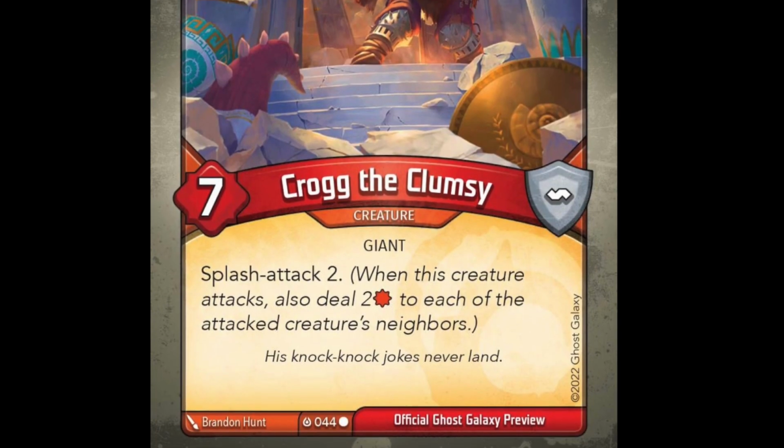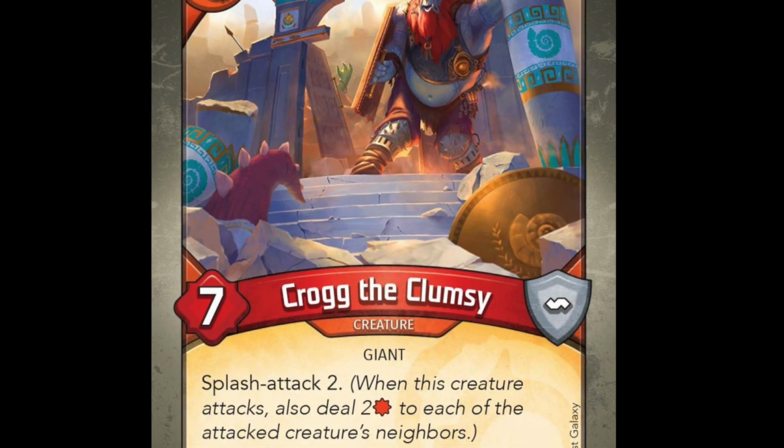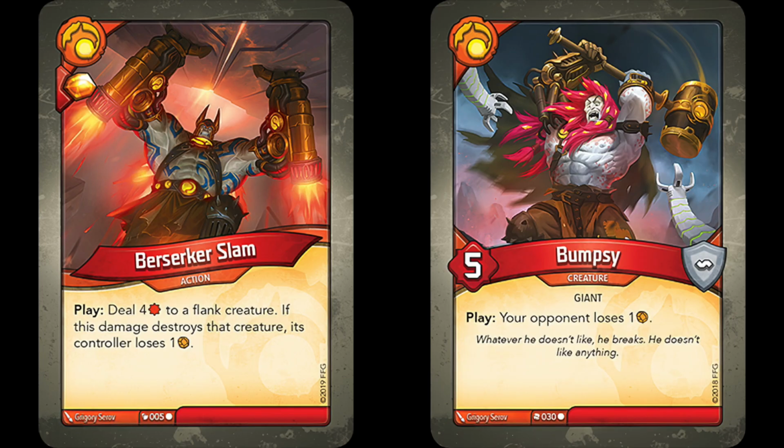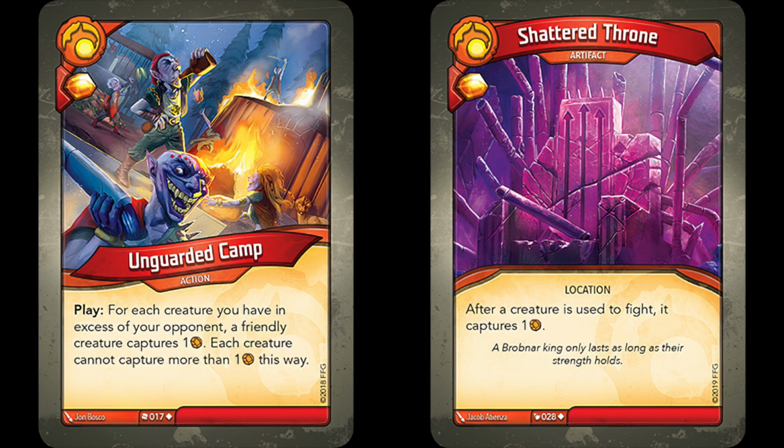And of course, if there's not much on the board for you to fight off, then you have some big, difficult to remove bodies to reap with. Amber control is another very important aspect of KeyForge, and Winds of Exchange Brobnar has a decent amount of that as well, that can actually go off pretty consistently. Some really solid reprints provide this, such as Berserker Slam, Bumpsy, Unguarded Camp, and Shattered Throne.